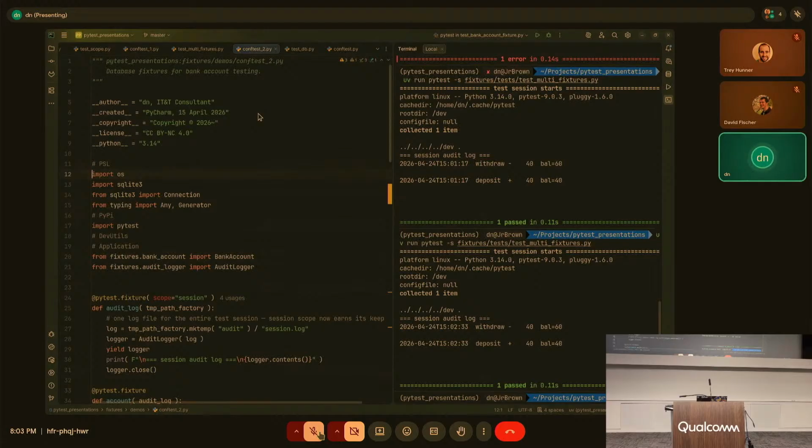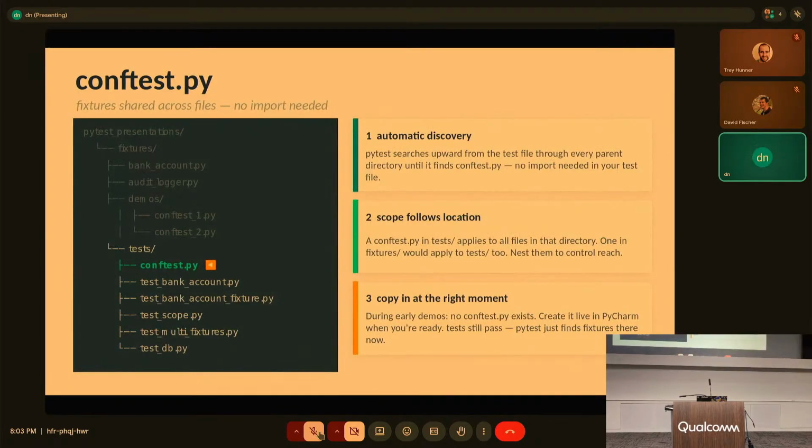Back to the slides. Here we have a conf test sitting in with all of our other test files, and we can run that from the ordinary test file. It will automatically pick up the conf test.